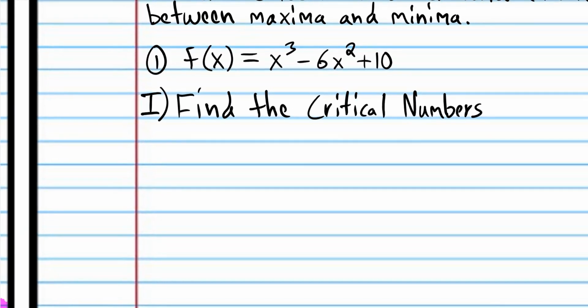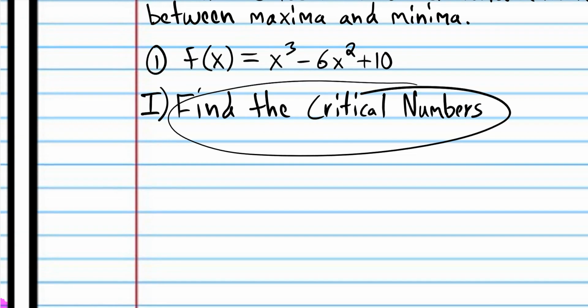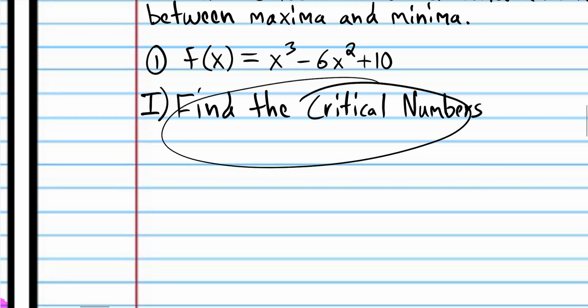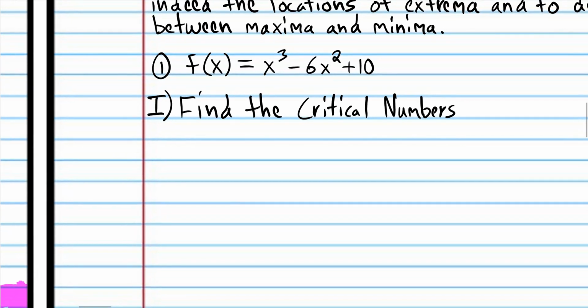So we need to first find the critical numbers. Remember, if you're looking for fish, you need to find where there's water. Now, if you find where there's some water, that doesn't mean that it's proof that there's fish there. But if there are going to be fish, you have to find where the water is. Well, the water is the critical numbers. If you find a critical number, it doesn't prove that there's a maximum or minimum value there. But if there is a maximum or minimum value there, it's going to be at the critical numbers. So we first have to find the critical numbers.